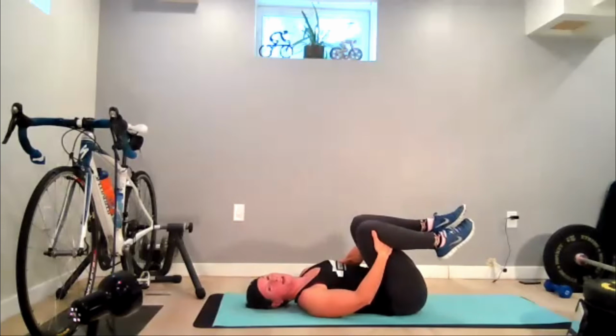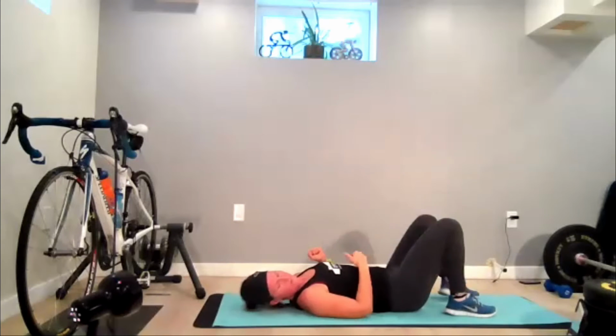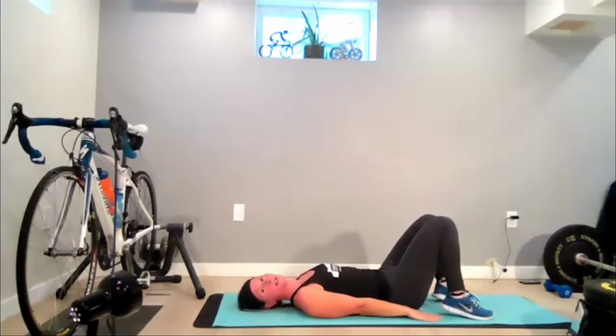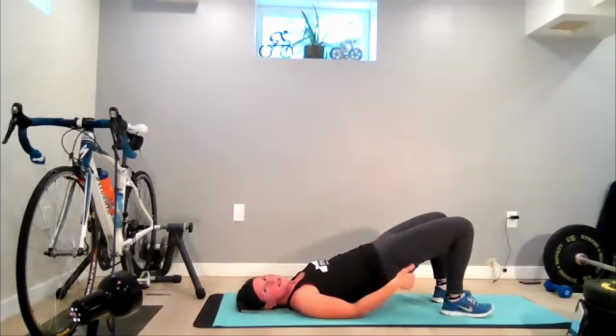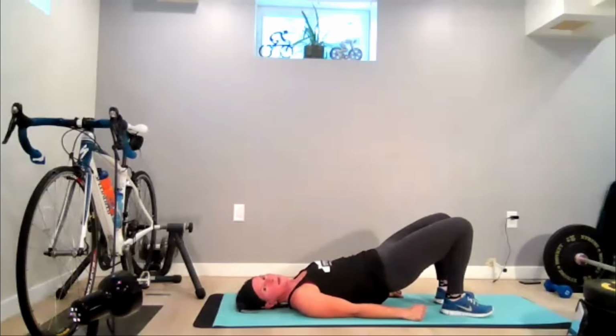So now I'm going to go back to your glute bridge alternating. Let's just stay on our backs here. So make sure you're set up, heels close to the hands. Bring them in nice and close. And then squeeze the back, and then bring the hips up. Let's get started together. Bring one leg up at a time. There we go, like you're stomping a little bug crawling on the ground.